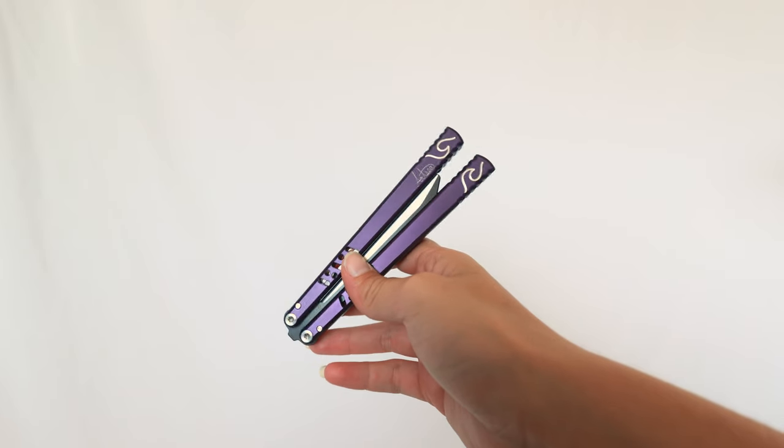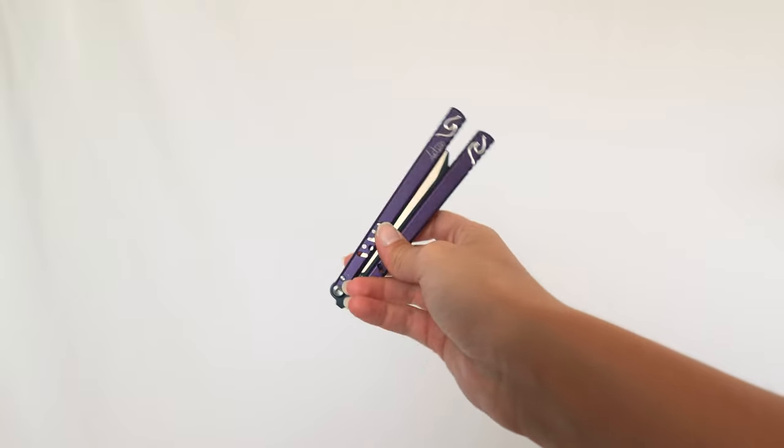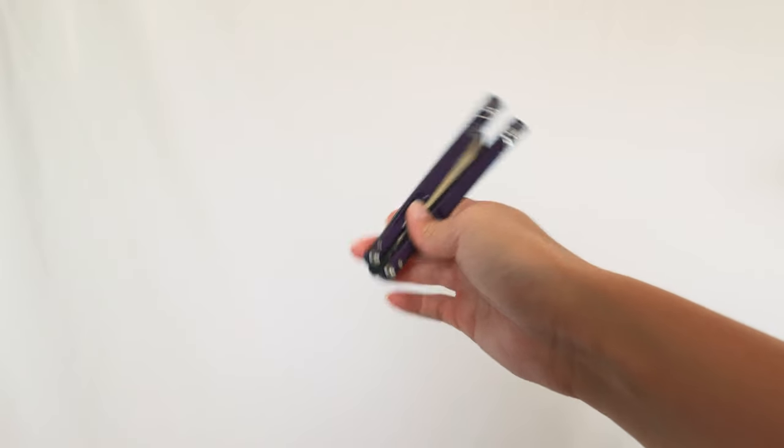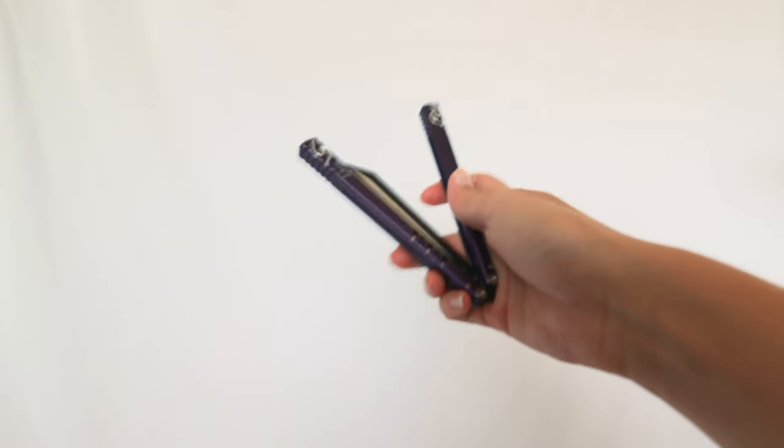I know that you might start by throwing it kind of lightly and it will go out of control. So I would throw it with a medium speed. If you do it too hard, it'll do several rotations, come back and it'll land like this or in a weird position.